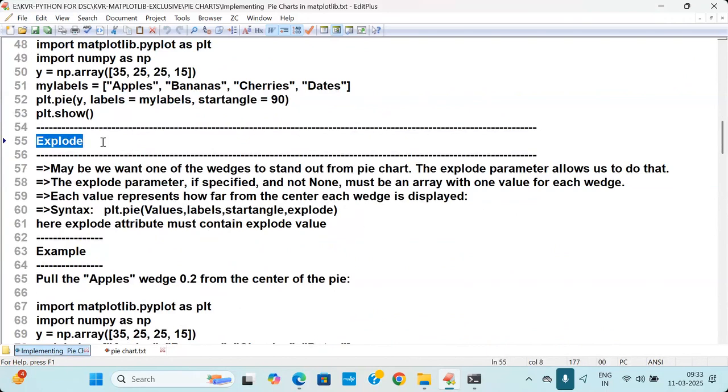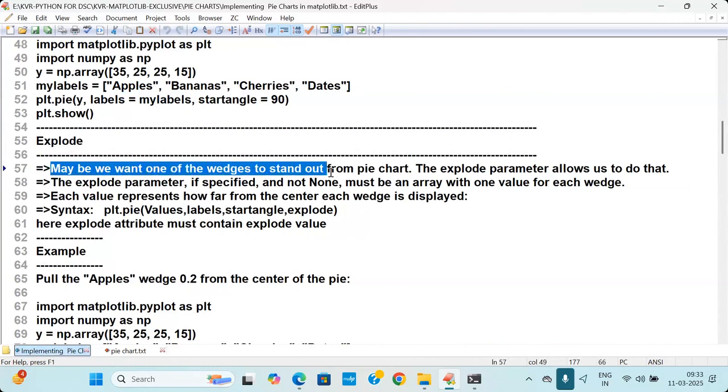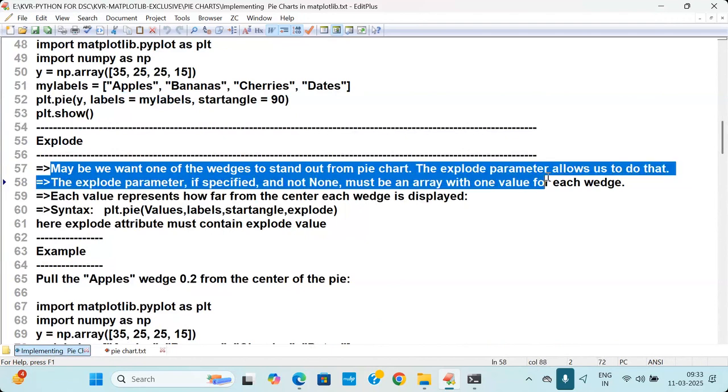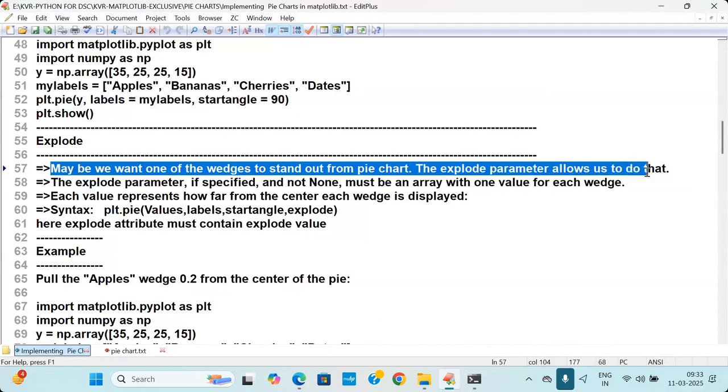Next, explode. Explode means what? When you cut an apple into different pieces, you will take one piece outside or not. That is known as explode. Don't tell that apple example in an interview. So maybe you want one wedge to stand out from the pie chart. The explode parameter allows us to do that.